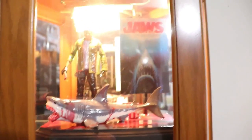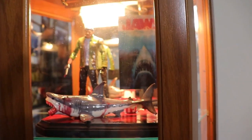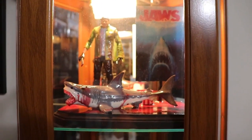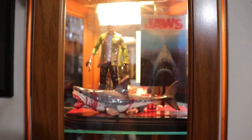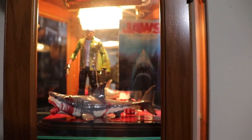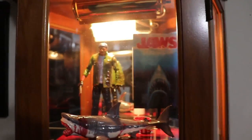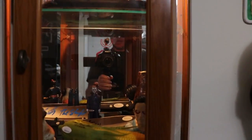And then we'll come on down to this cabinet here. Shout out to Last Chance Customs. Brian did a good job. Brian is just recovering from a life-threatening flesh-eating bacteria. So shout out to Brian for making it through and pushing on to make awesome customs. I'm glad he made it. Such a good dude. And then this cabinet is just full of other autographs.